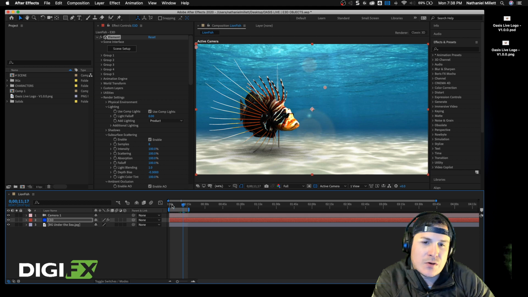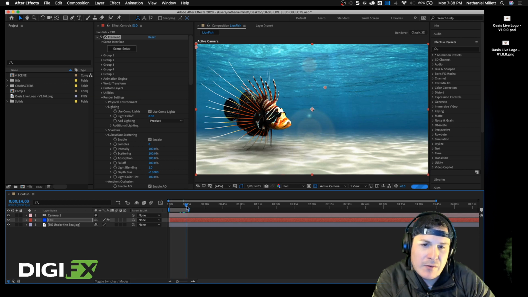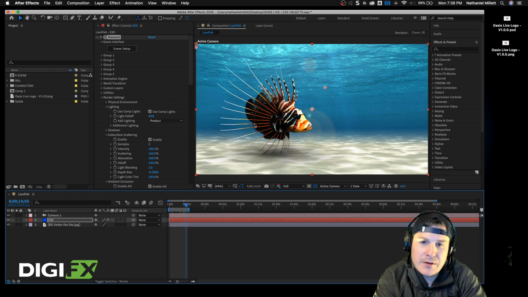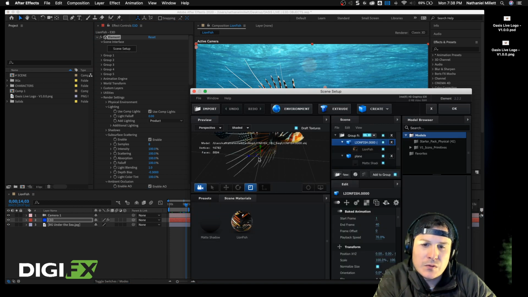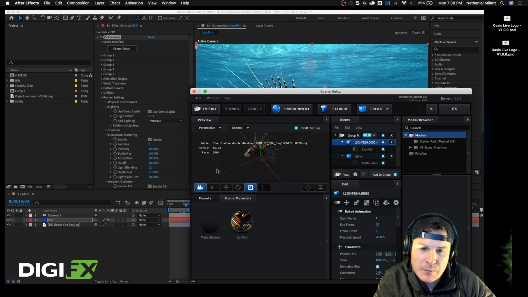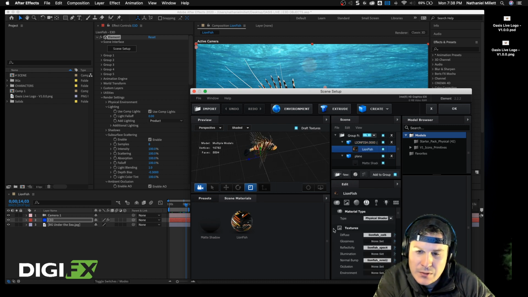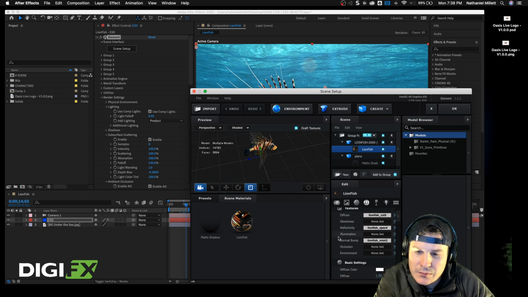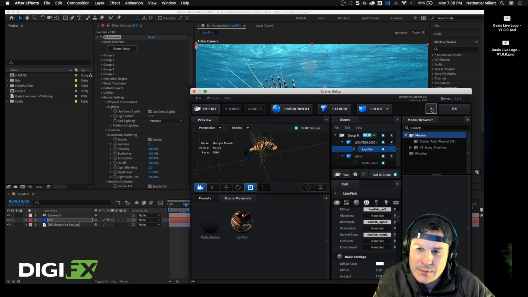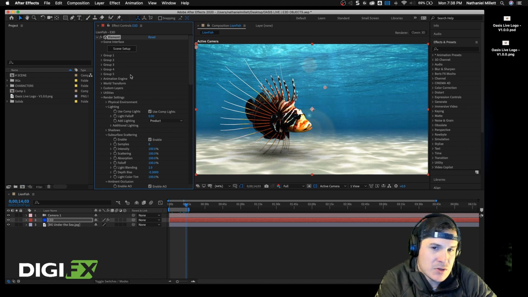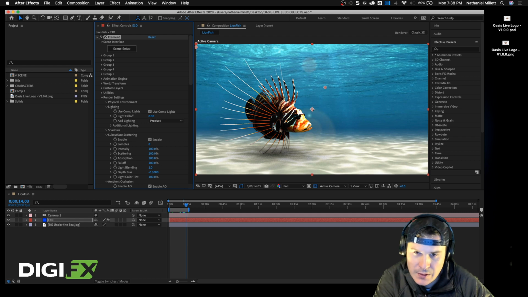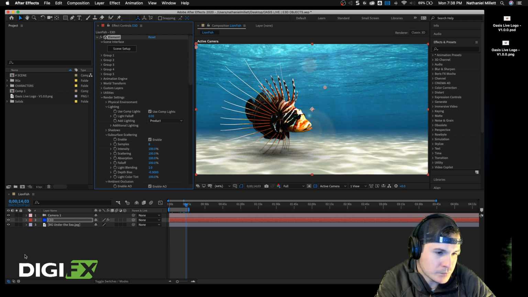We had successfully rendered and textured this lionfish using the Element 3D plugin for After Effects. We are using diffuse, reflectivity, and a normal map. So not that many texture maps, but with the ambient occlusion right here, you can see it gives it some layering and depth to make it look pretty good.